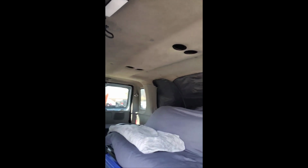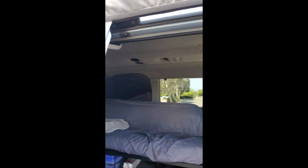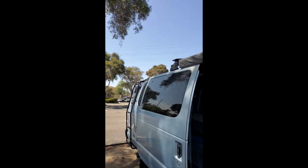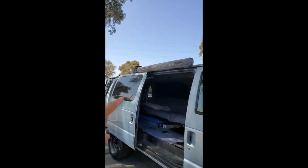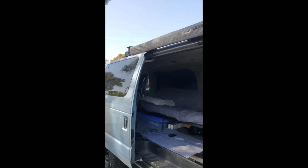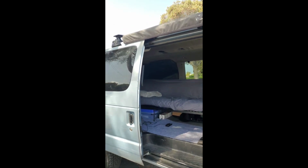This is a standard roof in one of these vans. Wasatch Overland wants me to become an ambassador of their company. I put a high roof on here so I could stand in my van, have a lot more room. So I did pretty well for myself on my other channel.